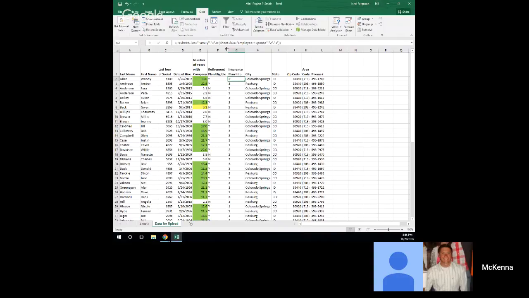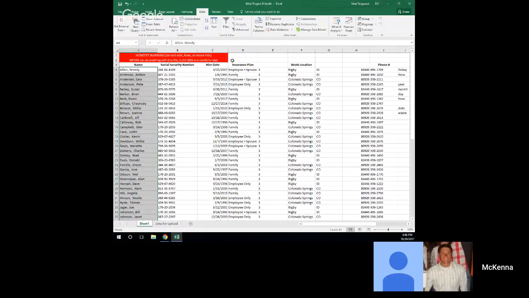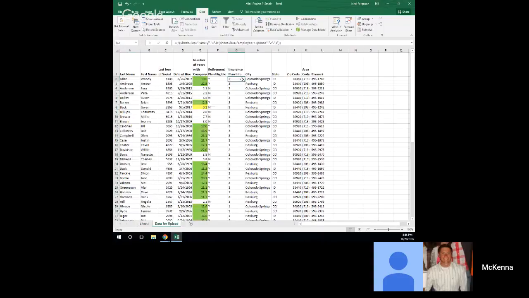But what Google was saying is that there should be no false information. Instead, it should just lead into another if statement. So I wanted to have an if statement for each insurance plan. There are 3 insurance plans: there's the employee plus spouse, there's the family, and then there's the employee only. Is this making sense so far? Yeah.